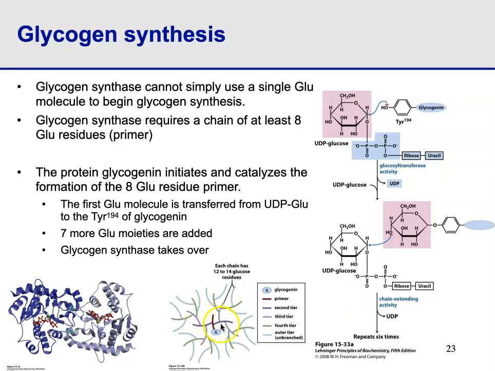And then branches will occur, more branches, etc., etc., and that's how we form the beta particle and the alpha rosettes, and then the storage of glycogen occurs in the hepatocytes or myocytes. Once we have the primer generated, then glycogen synthase binds to it and starts to add more glucose, and then the branching enzyme, like I said, comes in and generates branches, etc., etc.